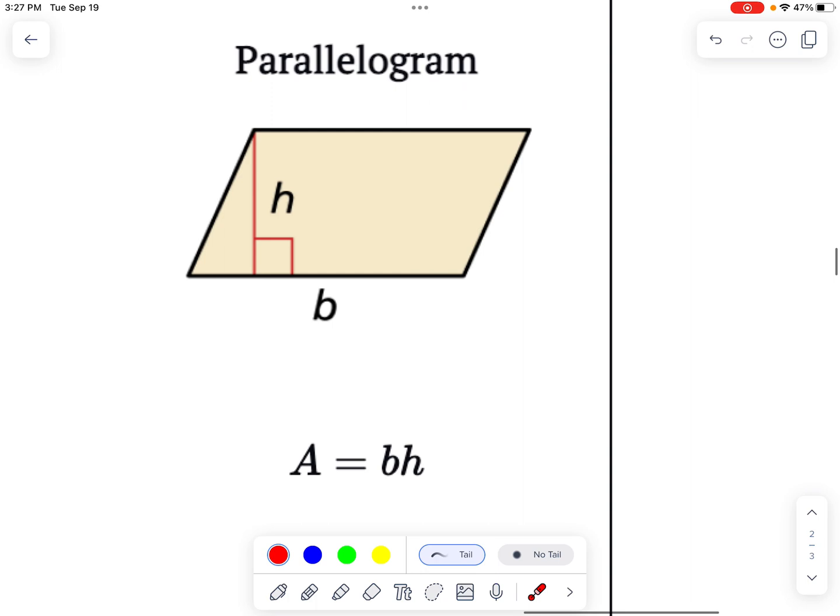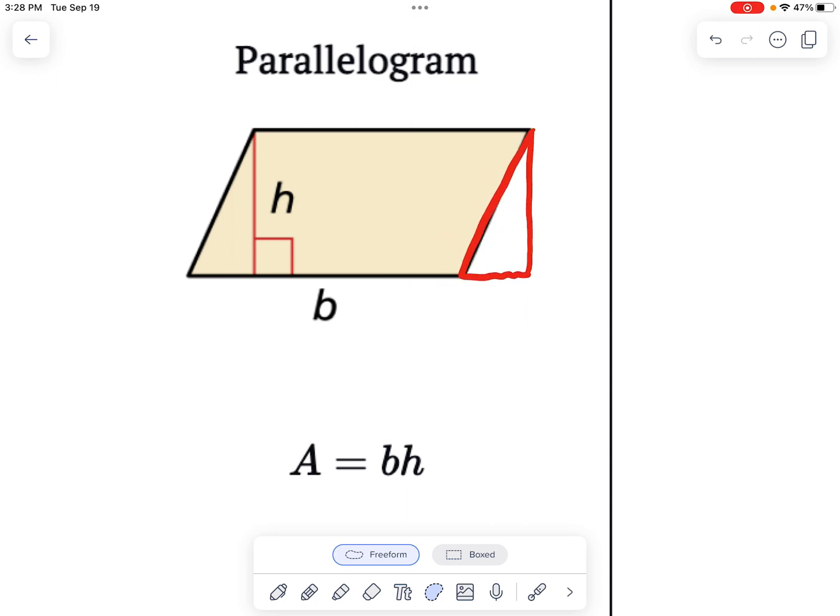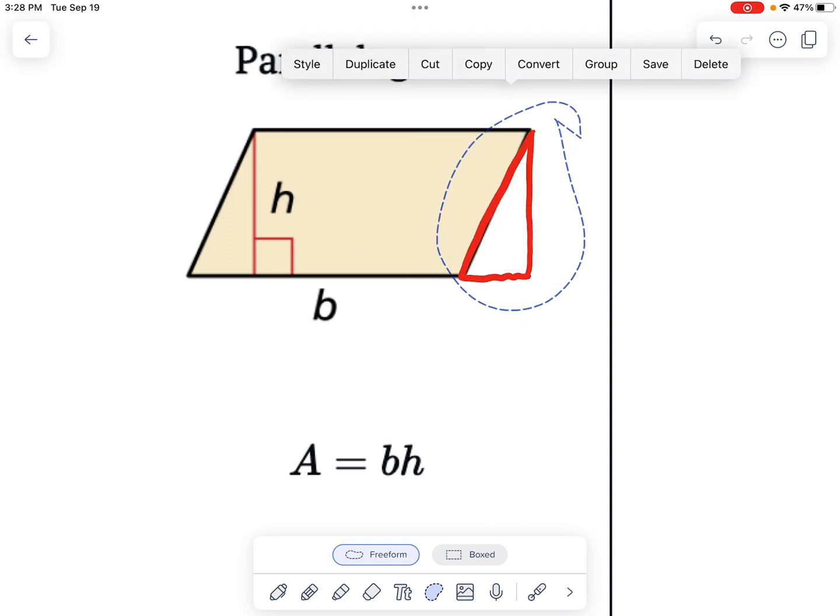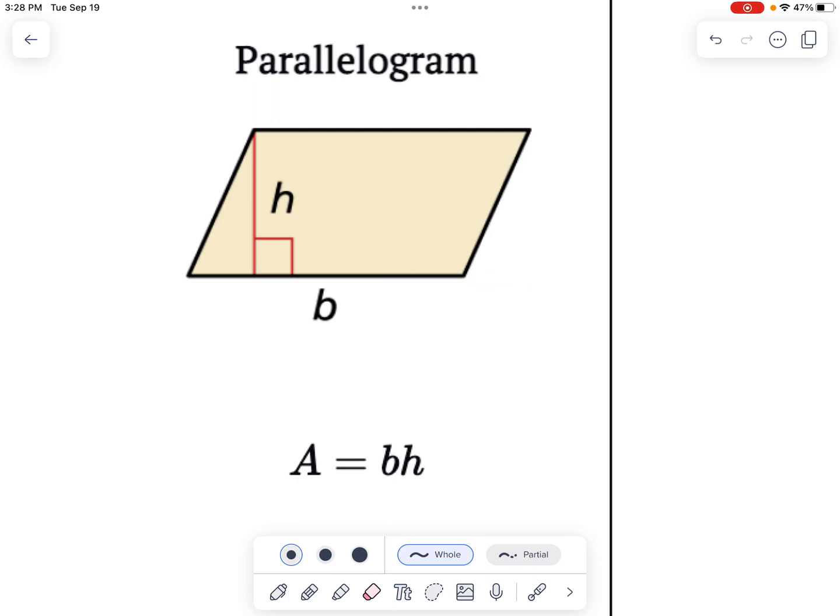Parallelogram. Perimeter is the same, even though it doesn't give us an equation. And we might not think about this, but the area is the same basically as a rectangle, right? If we were to cut this edge off and go straight up, it's base times height. If I take that piece, pull it off, and move it over here, it would really form a rectangle. So it makes sense that we could use basically the same equation to find the area.